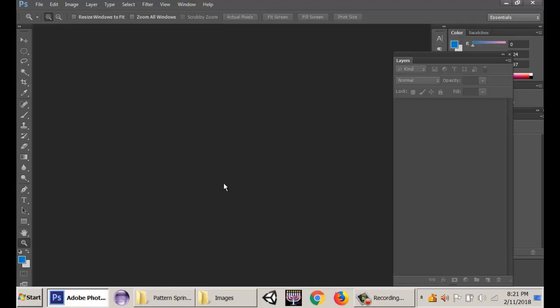In last class, we had to go fairly quickly to get through everything, so to kind of even that out, we're going to go a little slower. I'm going to show you some pattern processes. We'll get it from there. So first off, let me go ahead and just demonstrate the offset filter again in case you've lost your notes.